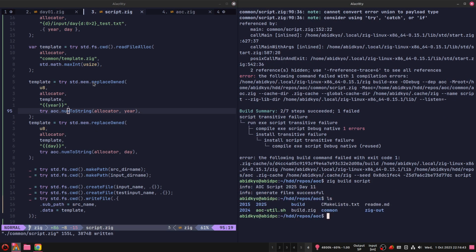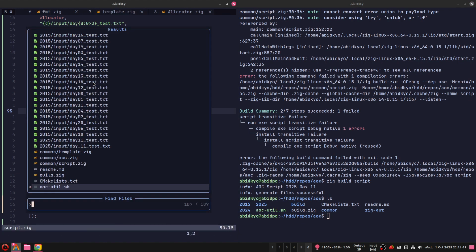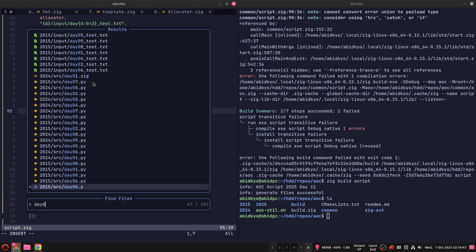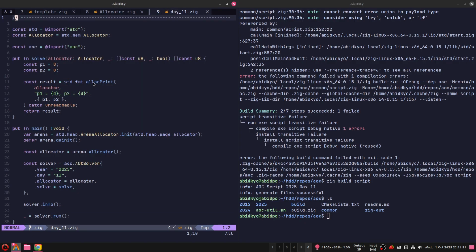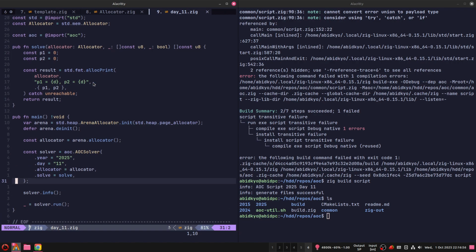okay, let's see. Can I open D0 to D11 zip? I get 2025 11 with this codes, which I don't like.